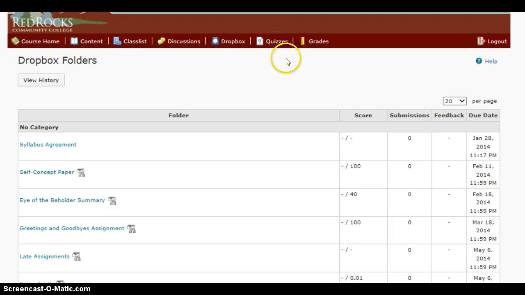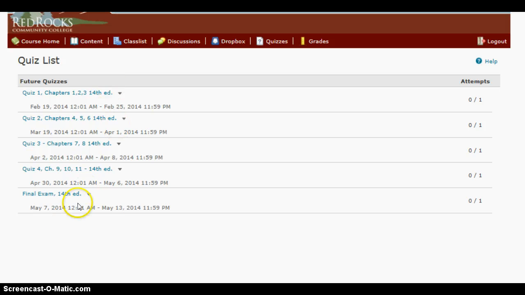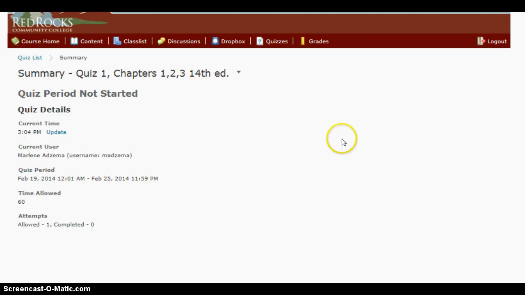Next we have the quizzes here, and I've got all of your quizzes and your final exam under the quizzes header. And so these are all future quizzes for this class. When a quiz is due that week, you'll see it as current quiz, you'll see the date range for each of the quizzes, and then when you're ready to take that quiz that week, you just simply click on the quiz, and then down here there'll be a button that says Start Quiz.